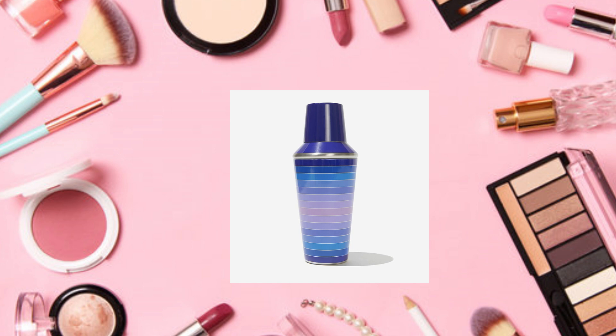Another choice is the Jonathan Adler cocktail shaker, a $50 value. It says summer stories won't be complete without this bar cart centerpiece — shake up your favorite cocktails in this drinkware must-have featuring 60s-inspired wide geometric stripes in cool blue and fun purple shades. Ideal for crafting all kinds of delicious cocktails, a necessity for any barware collection. That sounds like it could be a possibility; it might be fun to try, so I'll keep that as an idea.